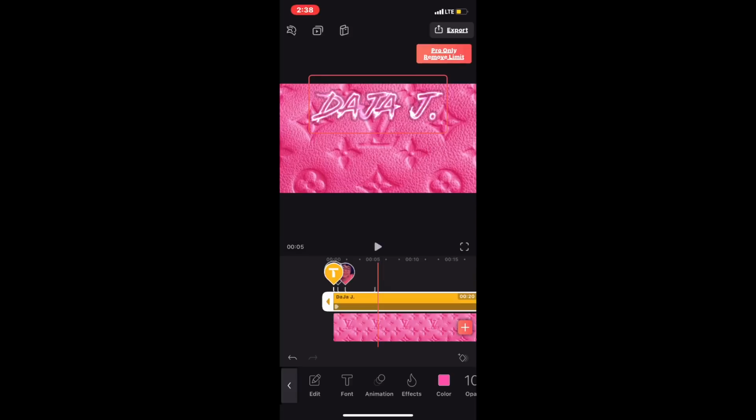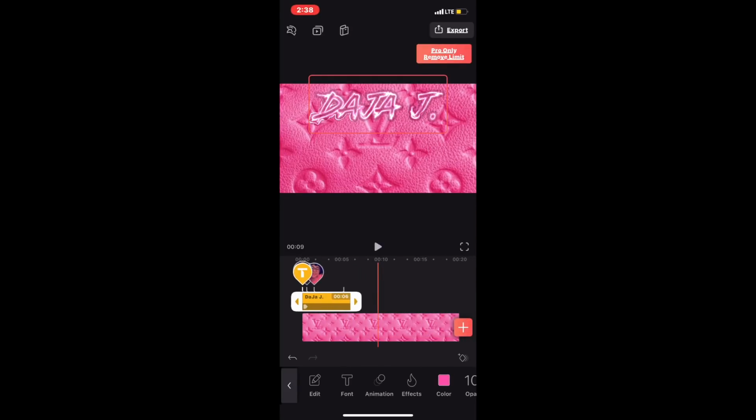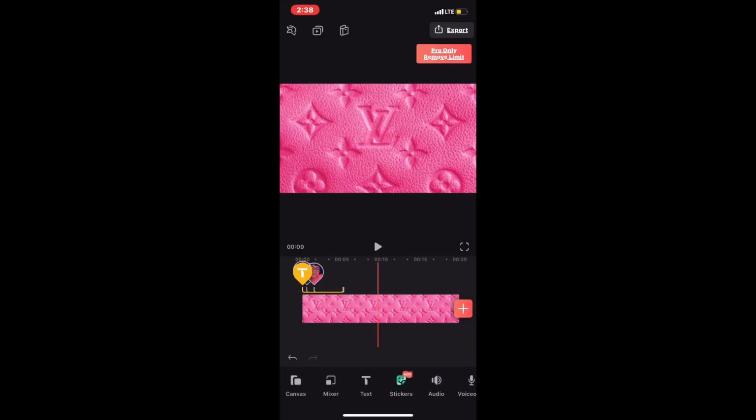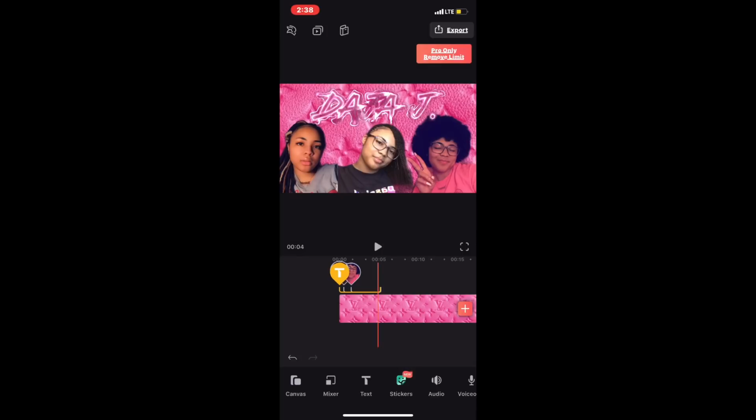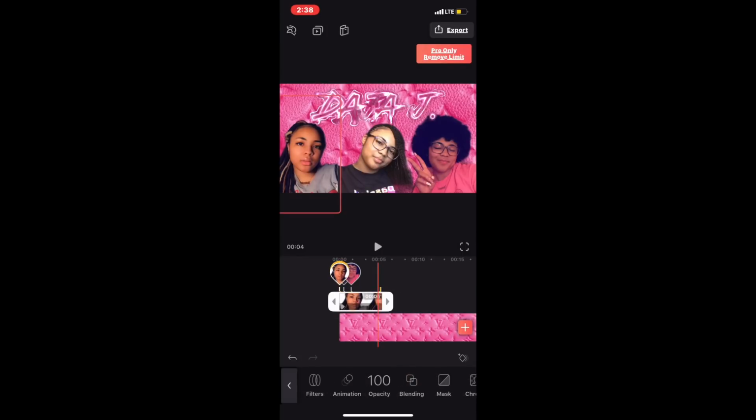I'm gonna click on it, and then I'm gonna drag the bar down to 5 seconds so it can leave with everything else. Now I'm gonna click on each picture and click animation, click out. I'm just gonna click fade out because I want the pictures to fade out. And the same thing goes for the text. Click animation and then click fade.